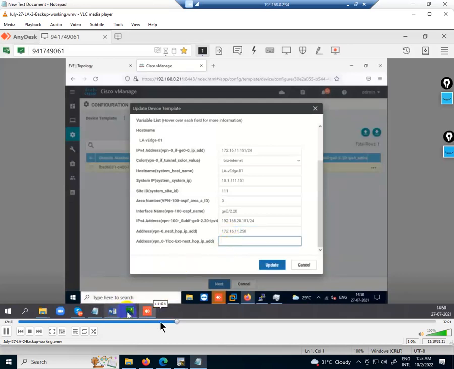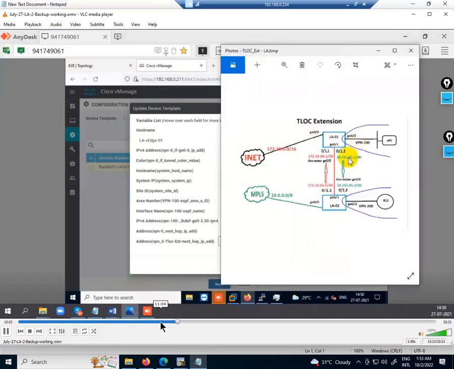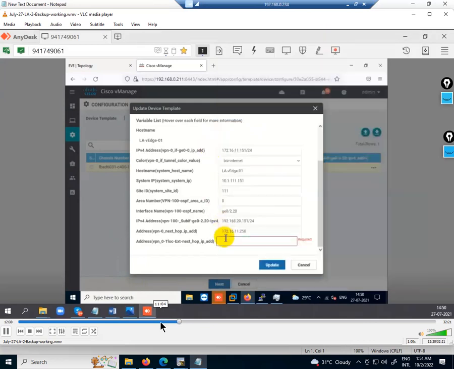250. And then, okay, what will be your TLOC next hop? So TLOC next hop as per the diagram, I am on LA1. LA1, your TLOC next hop will be what? Then 155.65.2. Today I made the change from 155 only, 111 I made. 155.65.2, correct?